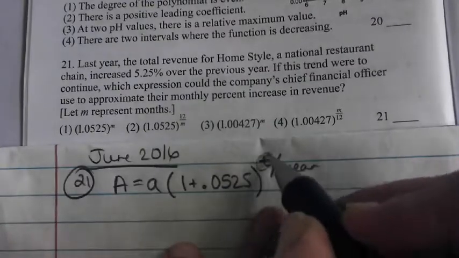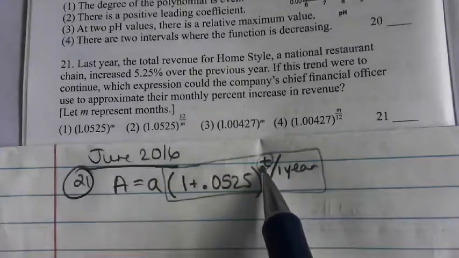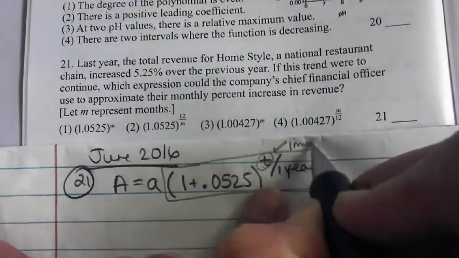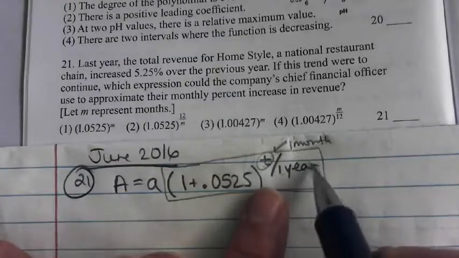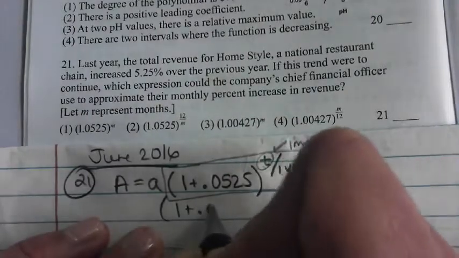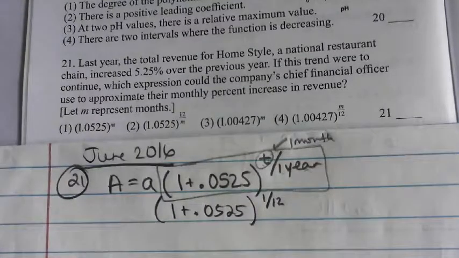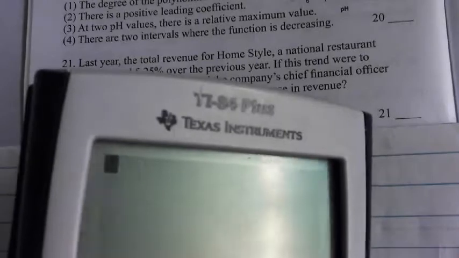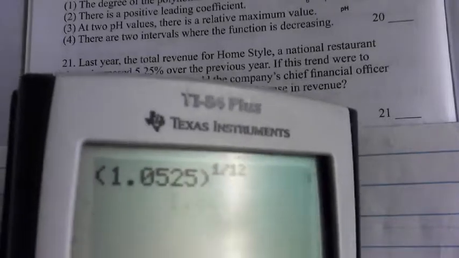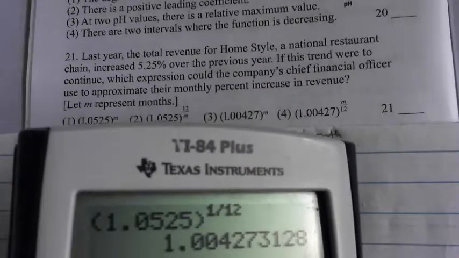So essentially, we just have to plug in 1 month and recalculate. The problem is 1 month and 1 year are different units. So if I make this t 1 month, is it easier for you to turn that into years or easier for you to turn the years into months? Years into months. So all you have to type in is 1 plus 0.0525 to the 1 over 12 months now. And 1.0525 to the 1/12th power gives you a monthly rate of 1.00427.